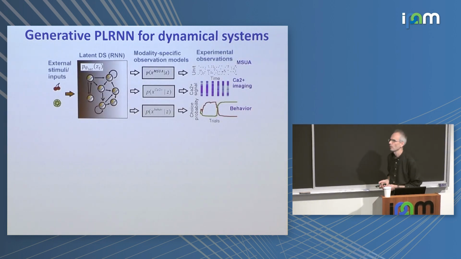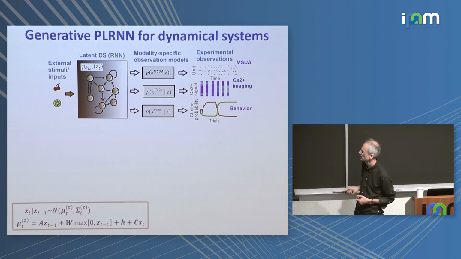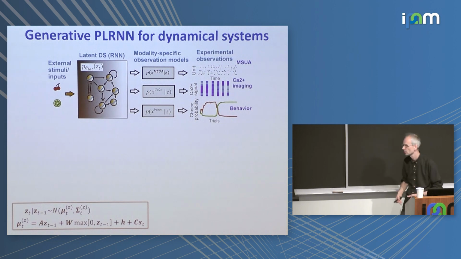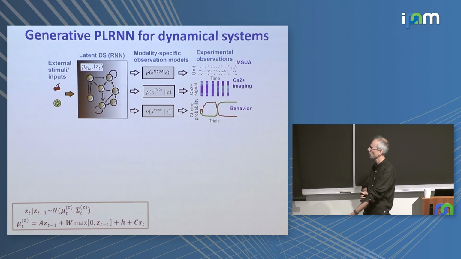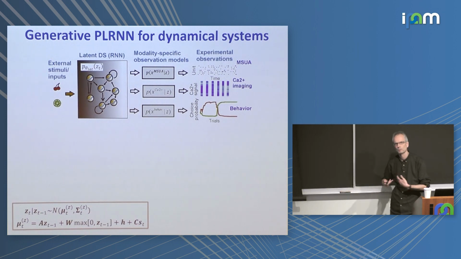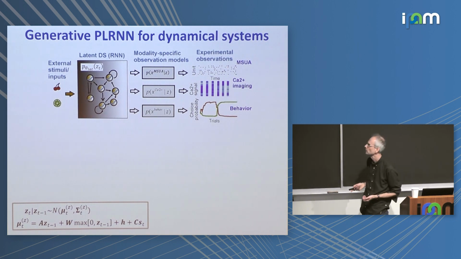Okay, so in general, our framework looks like this. So we have this latent dynamical system, and as I mentioned before, it's a recurrent neural network. So we assume that our states Z_t are conditional Gaussians, conditioned on the previous latent state Z_{t-1}, and the conditional mean is given by our piecewise-linear recurrent neural network formulation that I introduced previously. And then depending on the type of observations we have, we can couple that to different observation models that might describe different modalities. And we also, as I just mentioned, take different external stimuli or inputs into account.